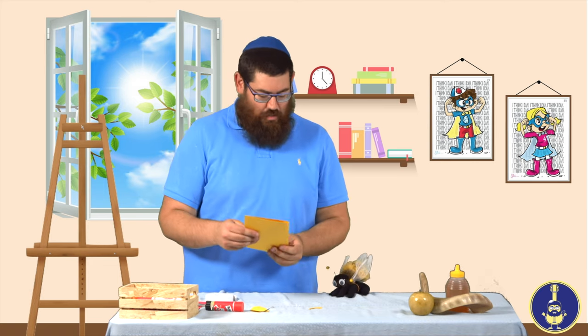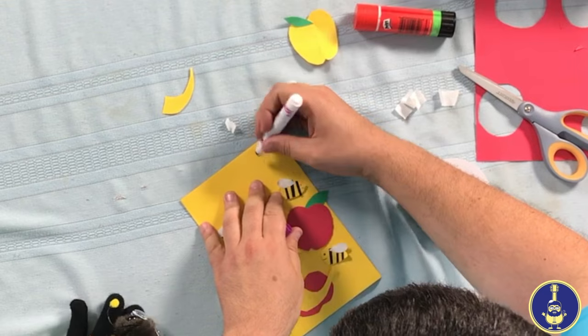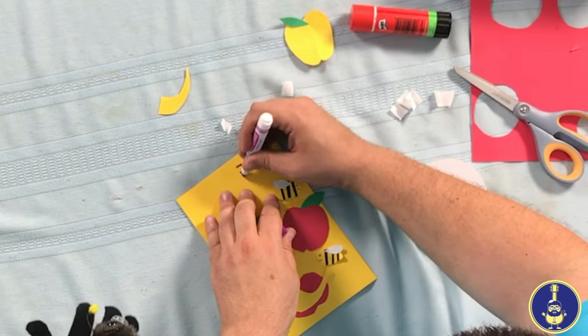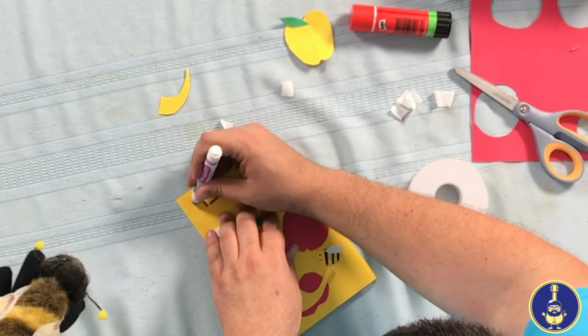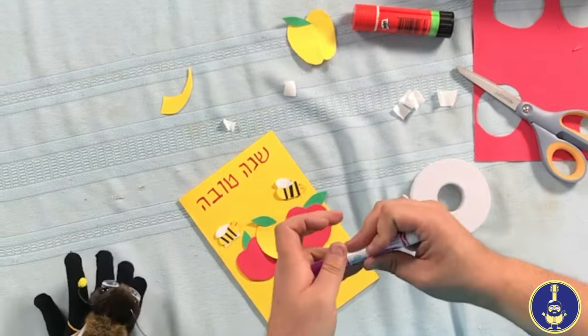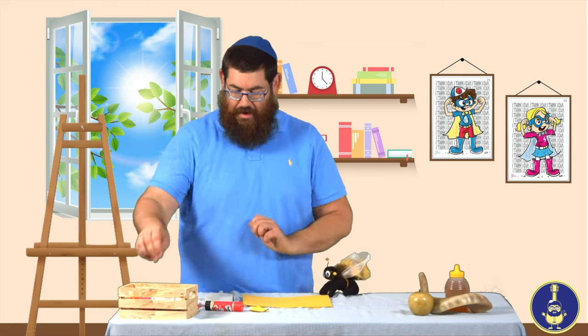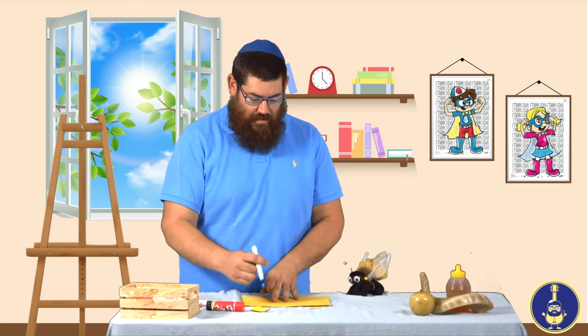Yeah. Now I think we should write on something. Maybe we should write, how about Shana Tova to somebody? I'm going to use purple for the top. I'll write it in Hebrew. Shin, Nun, Hey, Tet, Vav, Vet, and Hey, Shana Tova. There we go. Yeah, very fun. And then on the inside, I always like to write a message to somebody. I think I'll use blue. And I'll write, how about to my very good friend, to Devorah the Bee.